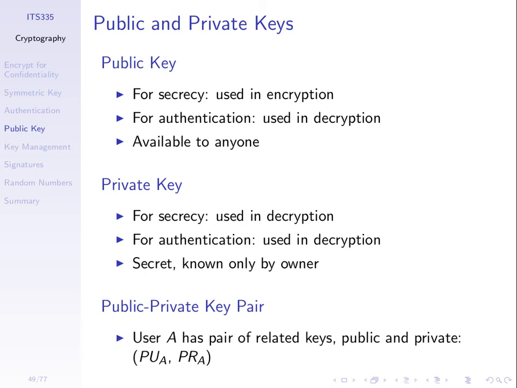The main point so far is that we have two keys. So we think we have a key pair, a public and a private key. The private key, as the name suggests, must be kept secret. No one else knows it. Only one person in the world knows that private key. But the corresponding public key, everyone can know it. It doesn't matter who knows it. So each user now has a pair of keys. User A will often be denoted as having a pair of keys, the public key of user A, and the private key of user A. So we use PU to mean public key, PR to mean private key. Each user has their own pair of keys.